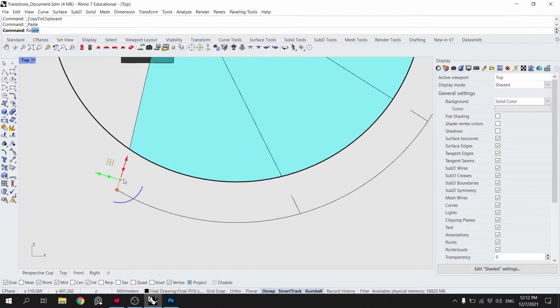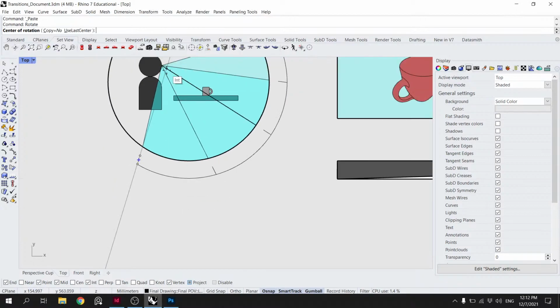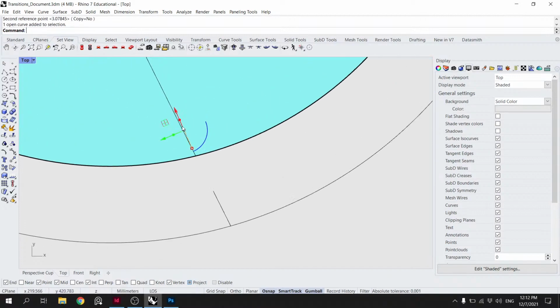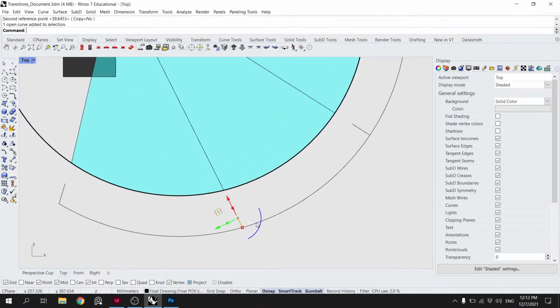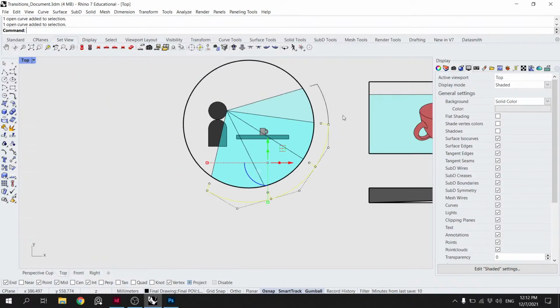Copy, paste, rotate. Move him to there, rotate him. Rotate him there. That and that get joined. Yay, okay. Now we take this, this, this, this.